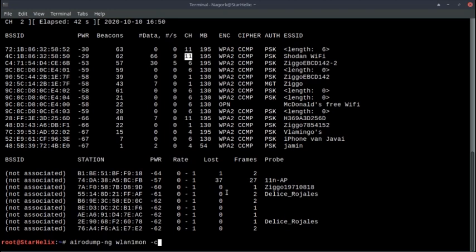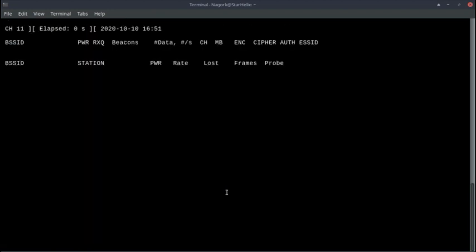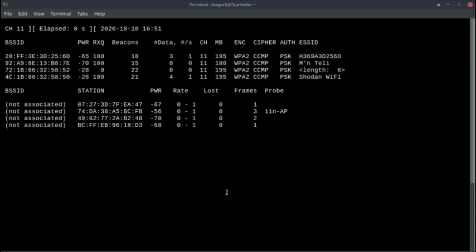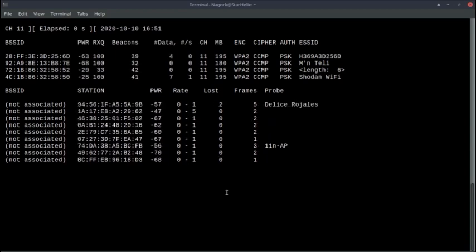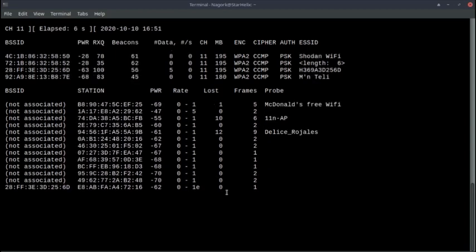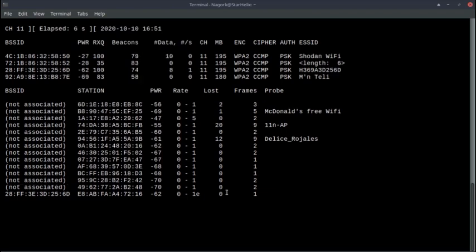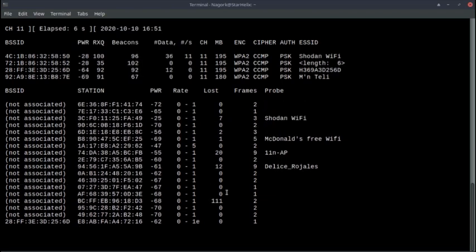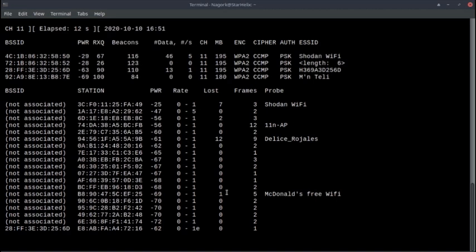So we're going to use the flag -C to start listening to that channel. As we said, we are going to choose channel 11, and then we can go ahead and press enter. This will showcase that the airodump runs on channel 11, and now it's time to start the Wireshark.